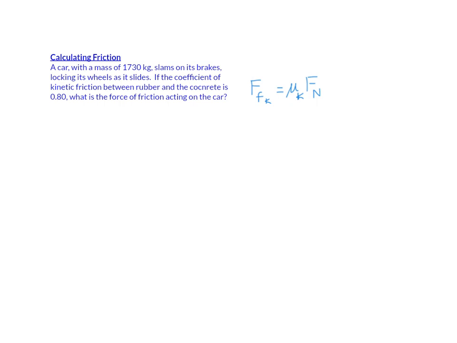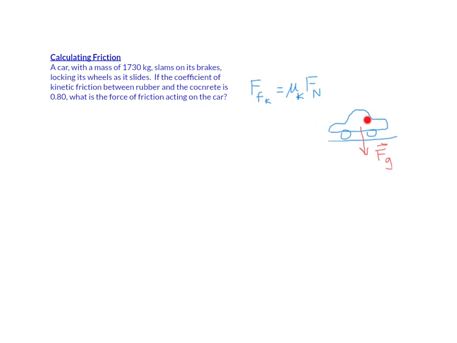Let's also have a look at our normal force. The normal force can be a little bit tricky sometimes, but we'll first start off with the force of gravity. So all objects at the surface of Earth experience a force of gravity down towards the center of the Earth. And if there were no other forces in the vertical direction on this car, it would accelerate or fall towards the center of the Earth. But that can't happen. We know the car's sitting on the pavement or the concrete, and it can't fall into Earth because this concrete is stopping it.